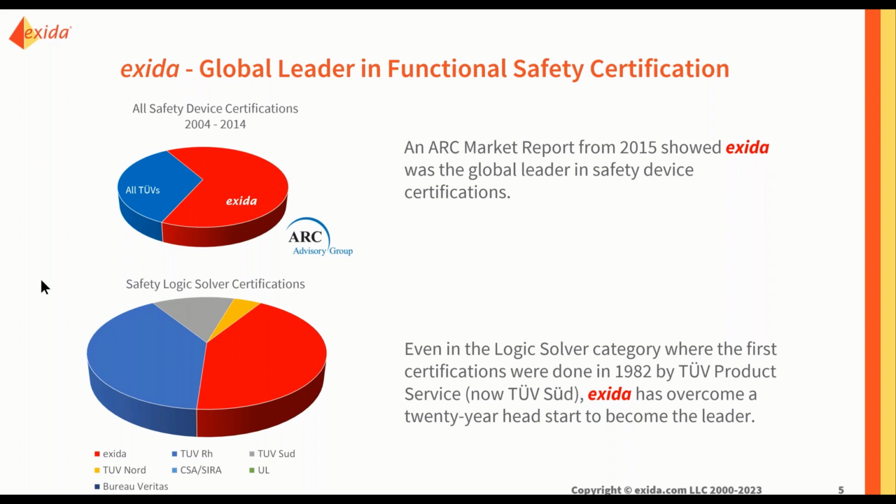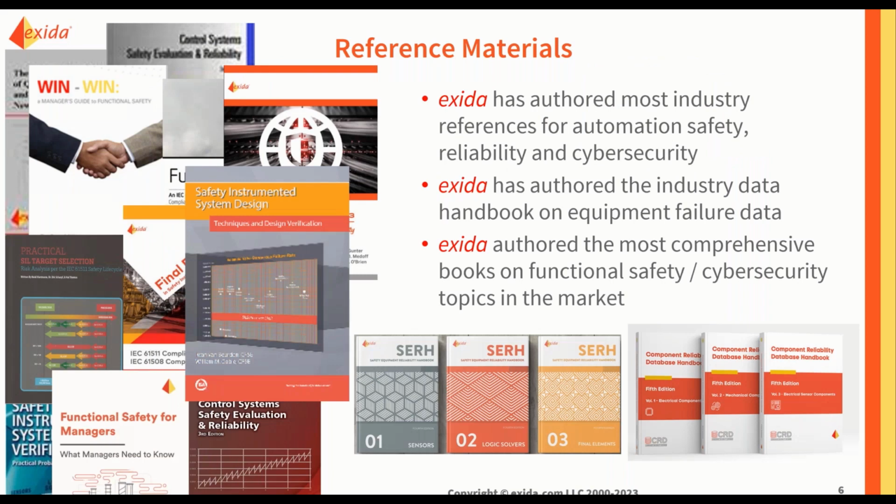We're pleased how far exida has come in terms of market leadership in the functional safety certification business. exida is very technical. We do a lot of research. Relevant to this webinar, we do a lot of research in field failure rate data. We use it to help calibrate our failure rate predictions. We publish our methods and our data in books, white papers, and of course, present information in webinars. We do charge money for our data books. It helps us pay for all these white papers and all these webinars.